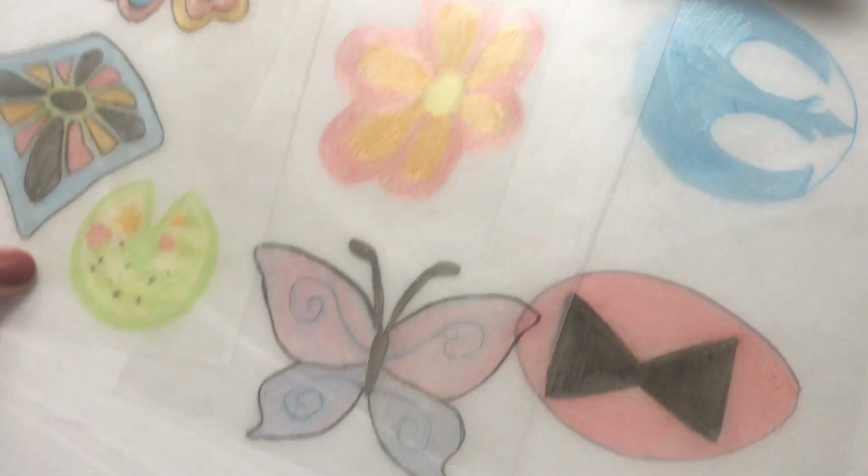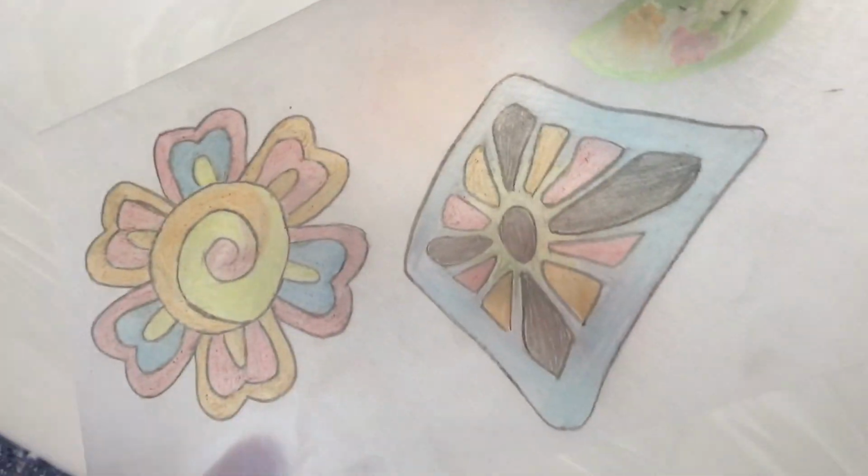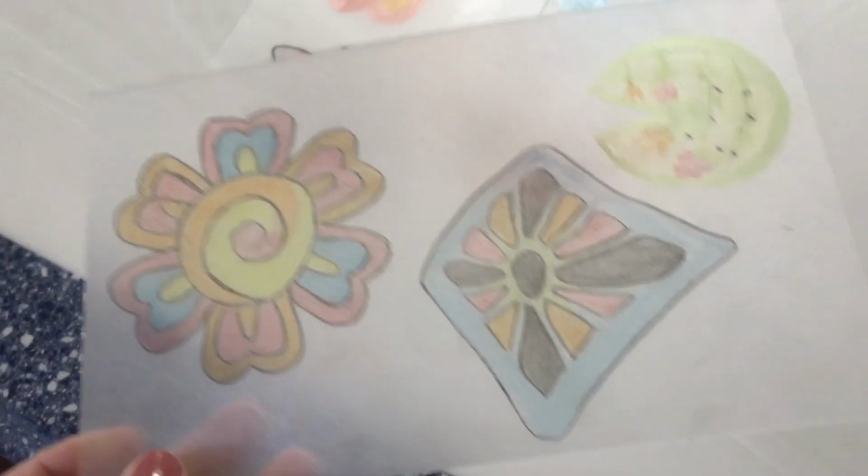They are all completed, and I did go over all of them, all the colors, just so they would be a little bit more vibrant.